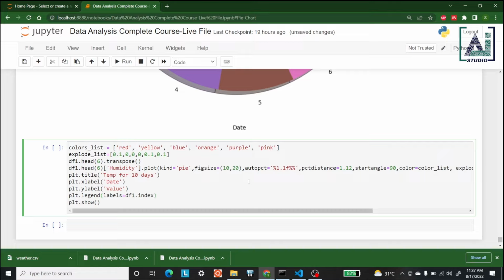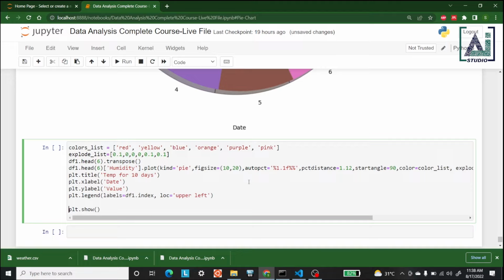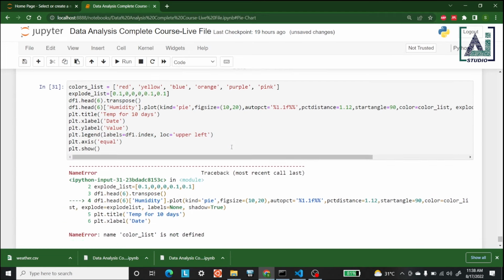There we go. And what should be its location? Its location should be upper left. So let's make sure that the axes are all equal. So let's write plt.axis and write equal here, and let's see what it gives us.